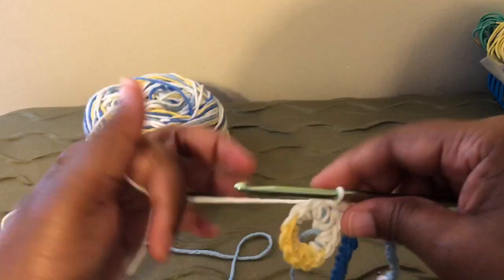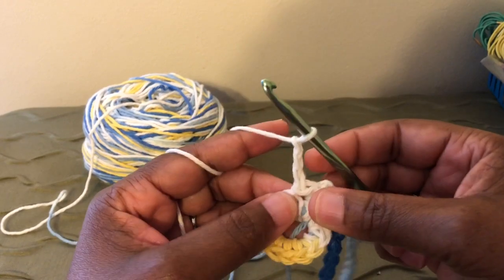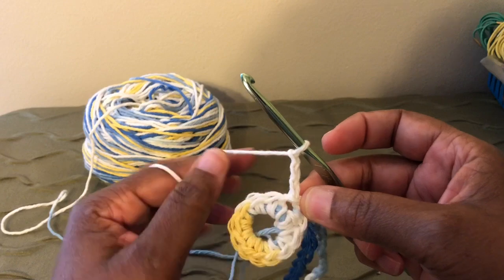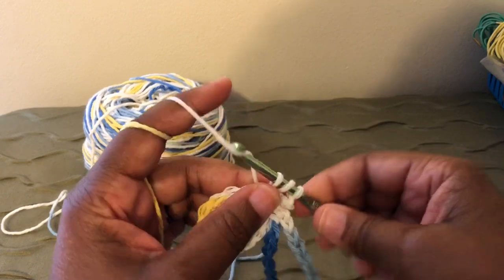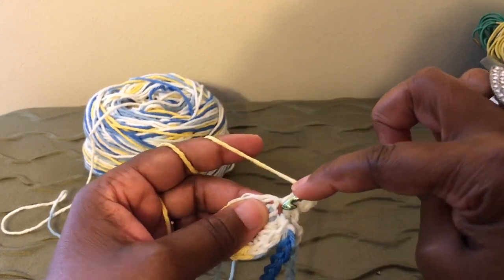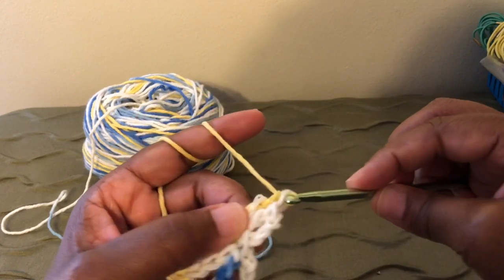Once you have that done, go ahead and chain up 3. So we got 1, 2, and 3. And we're going to go right back into this same space right here that we did the chain 3, and we're going to put 2 double crochets into that same space. So that's 1 double crochet. Wrap the yarn around your hook. Go back into the same space. Pull through. You have 3 on your hook. Go through 2 and go through 2.